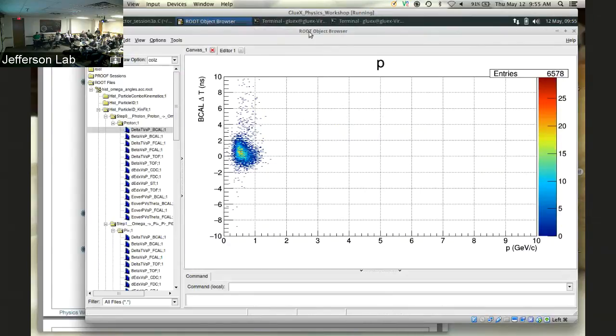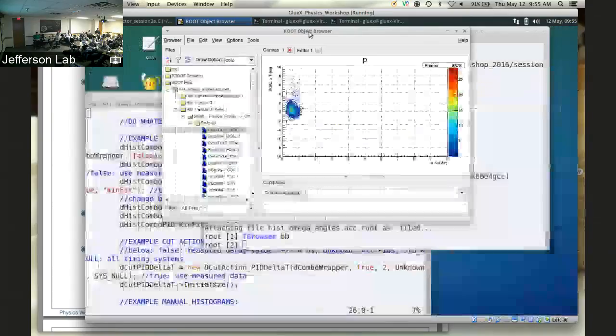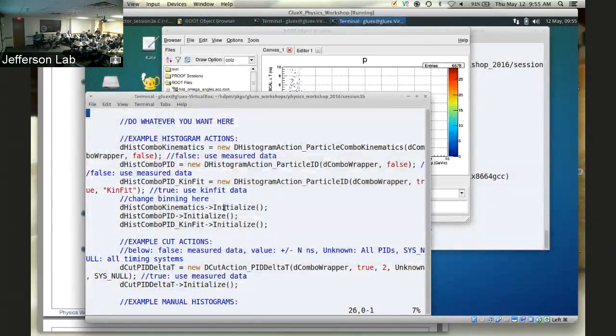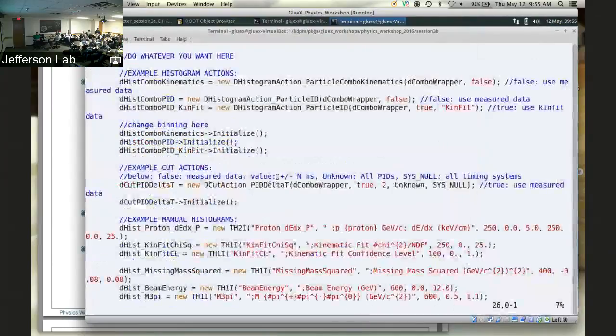And this Monte Carlo is 3 months old. Yeah. So it might even look better than Monte Carlo if you were generating new Monte Carlo. Right. So the idea of these cut actions is that rather than having to go through and set a separate cut on that delta T for all the different particles, you can specify one cut on all these delta T values for all the particles in your reaction.